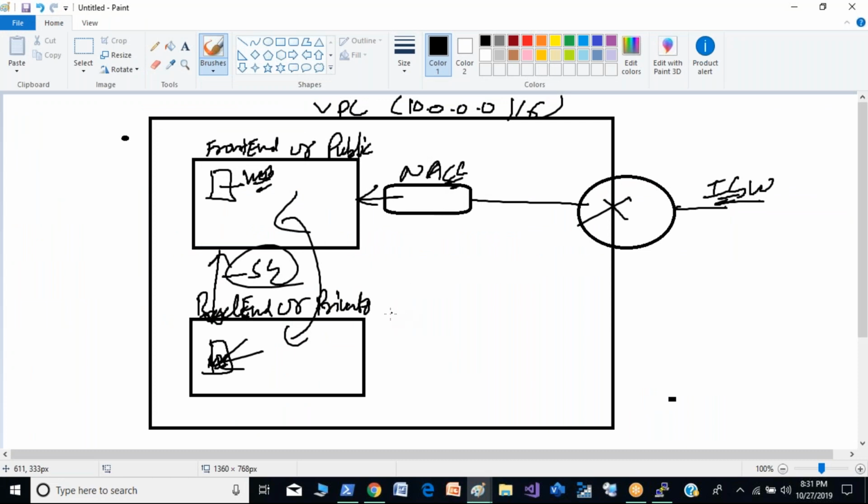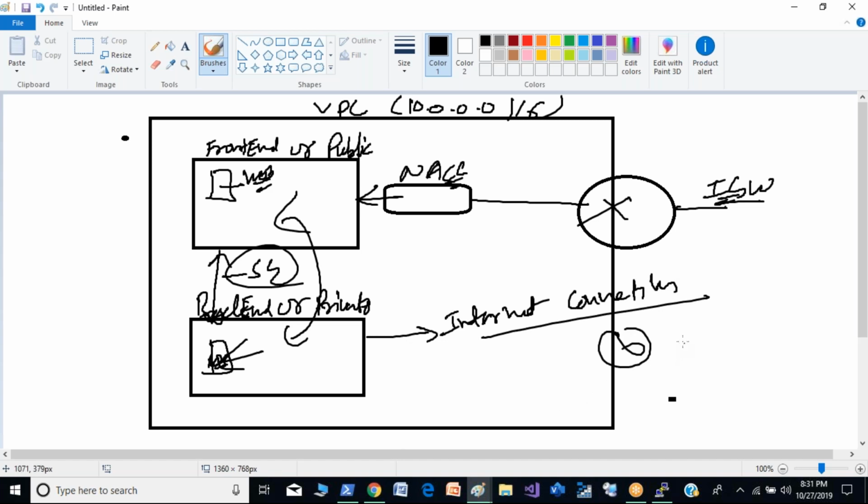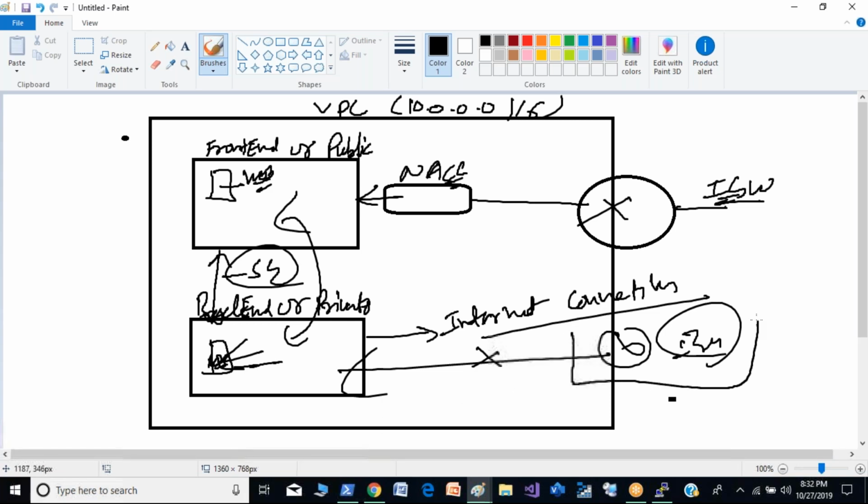Okay, so for that, the next topic is how you will enable an internet connection. Now we have to enable an internet connection for our private VMs. So what we can do is create an internet gateway, and we can attach that gateway to our private subnet, and then internet would be available to that instance. Okay, but we don't want to expose our private subnet directly to the internet. So this is not the right way of assigning internet to that instance.